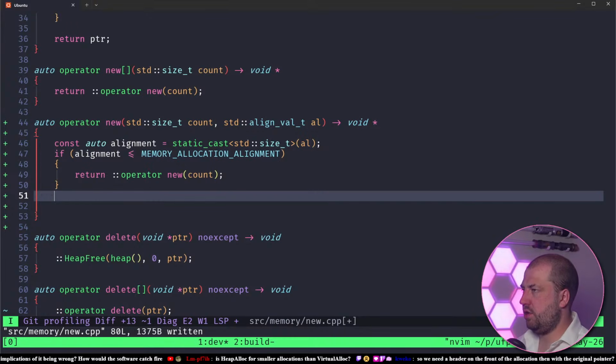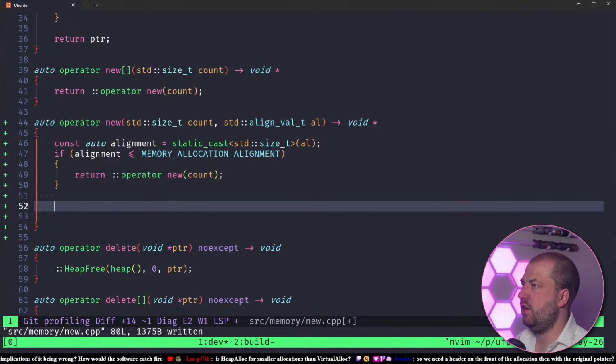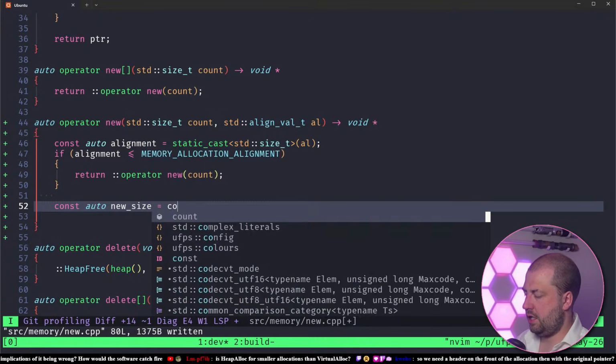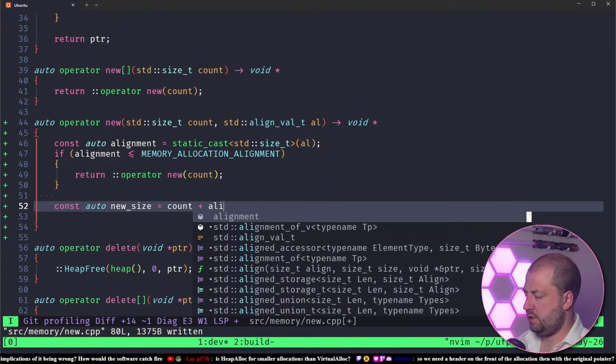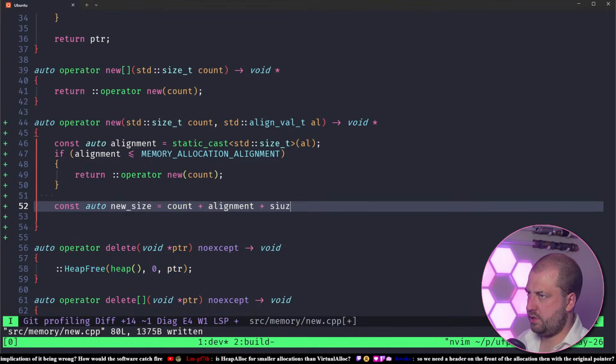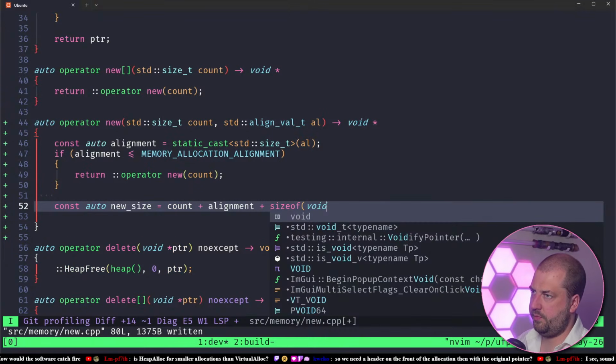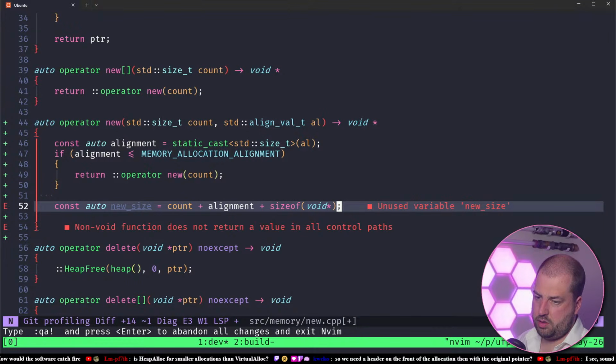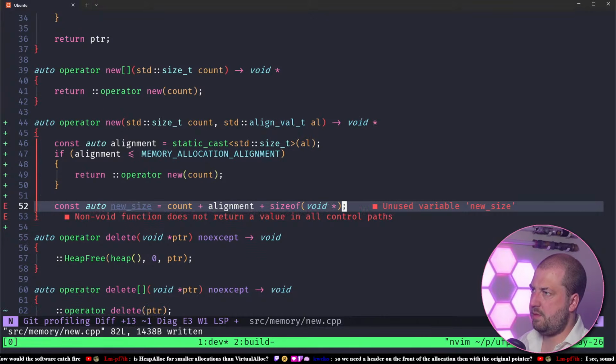Effectively, yeah. So I'm going to try and get this right. So we want const auto new size to be count, right? Plus alignment plus sizeof void star. Right? So that's going to be the amount of size that we want.